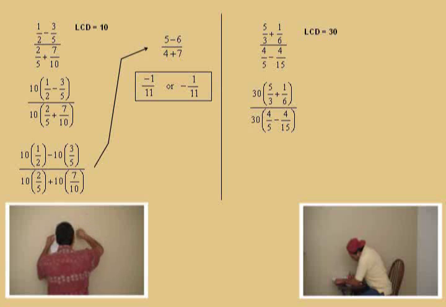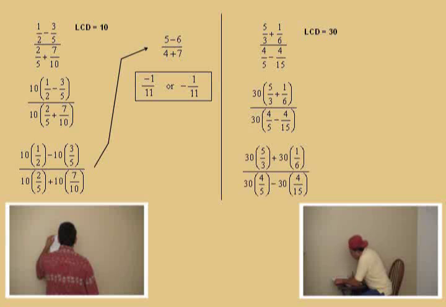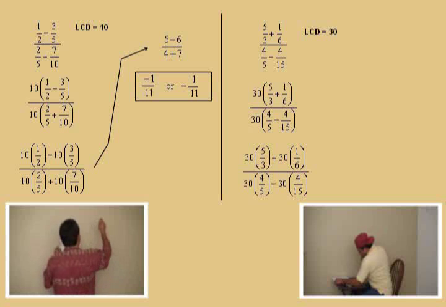Now, we have to use what property? Distributive. The distributive property, because we're going to distribute to each term in the parentheses. And now we'll do our Kung Fu math move. Charlie, go ahead and do this one for us. Now, let me list the answer up there. There it is: 50 plus 5 over 24 minus 8. Now, Charlie, go through the procedure. Go through your Kung Fu math clearing fractions procedure.